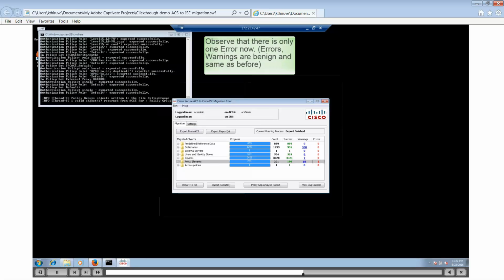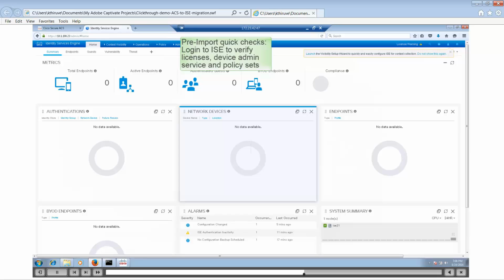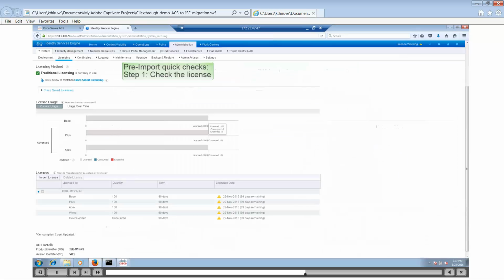Now that the export is complete, you can see that there is only one error that we already looked into. Before importing, let's verify a few things, such as if the licenses are installed and available in ISE, if the device administration service is turned on, etc. So go to Administration, System, Licensing in the ISE UI and make sure you have the device administration license.